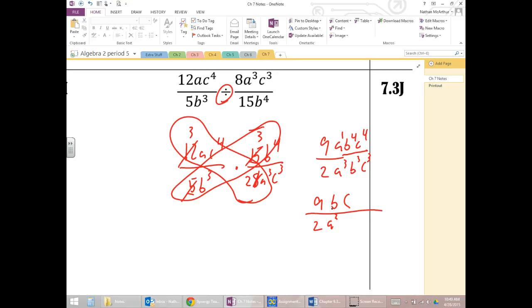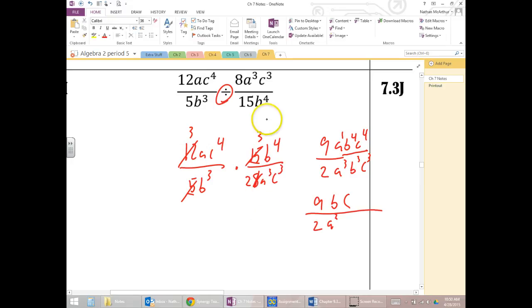That was just using basic subtraction, some logic. I've got more b's on top than I do on bottom. Can you? No, I did not cross multiply. I cross reduced. That little cross symbol there, that was for saying that the 15 and 5, I reduced those to make 3. See that? And then the 8 and the 12 reduced to be 3 halves. You can cross simplify, yes. Eventually, you're going to multiply them together anyways, right? So if I took 12 times 15, I'd get something, and then I'd have 5 times 8, and I'd have something else. It would reduce the same way. It's just cross simplification before you multiply.